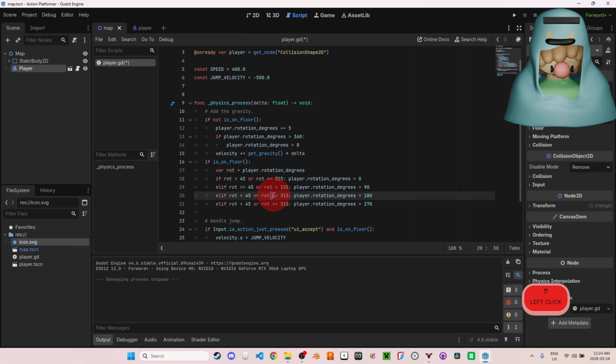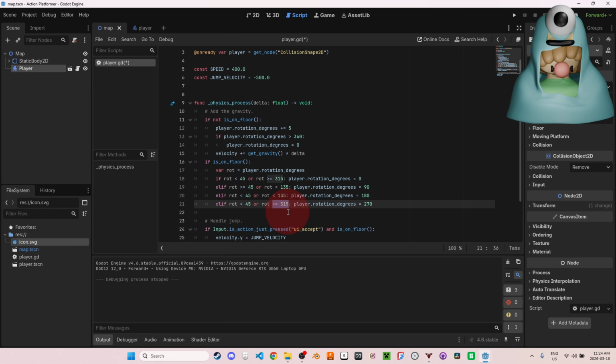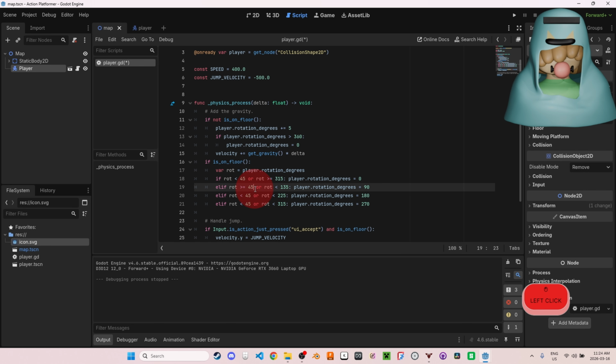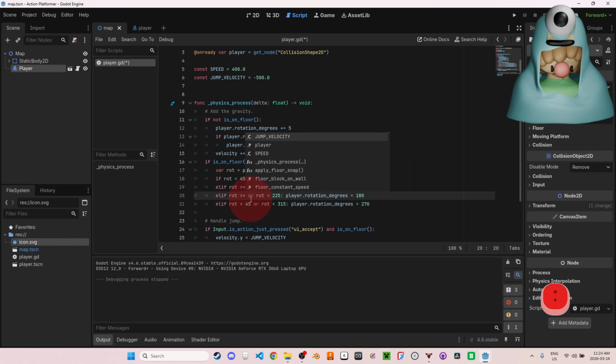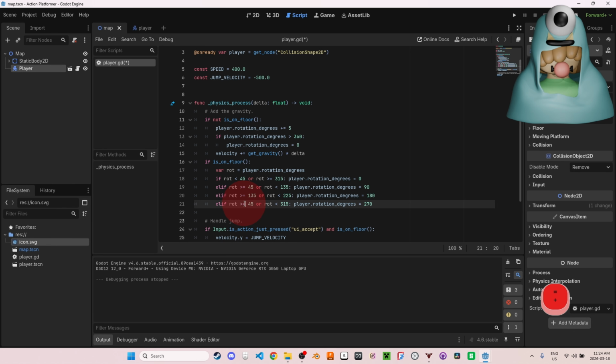And we're just going to copy this and this. So this one would be 315. This one would be 225. This would be 135. And this will be 225. And I'll tell you why I picked those numbers.